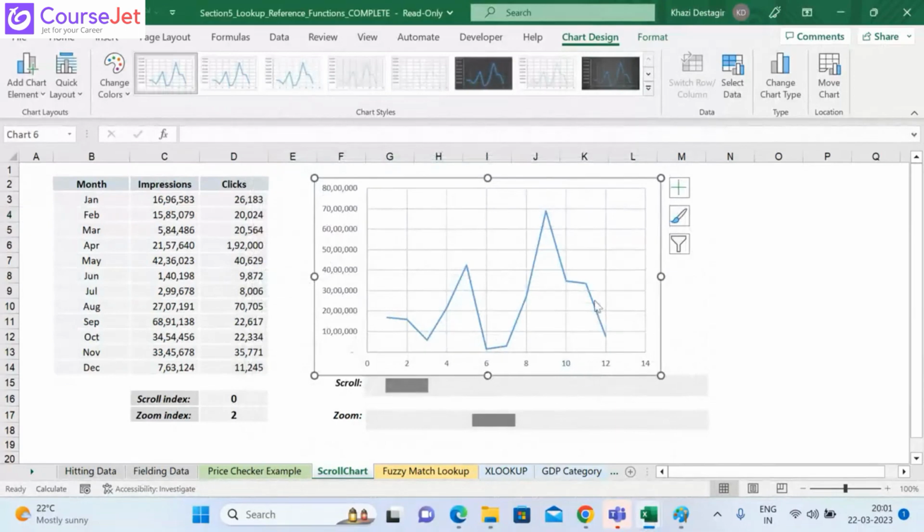So you can see we have here month, we have here impression.